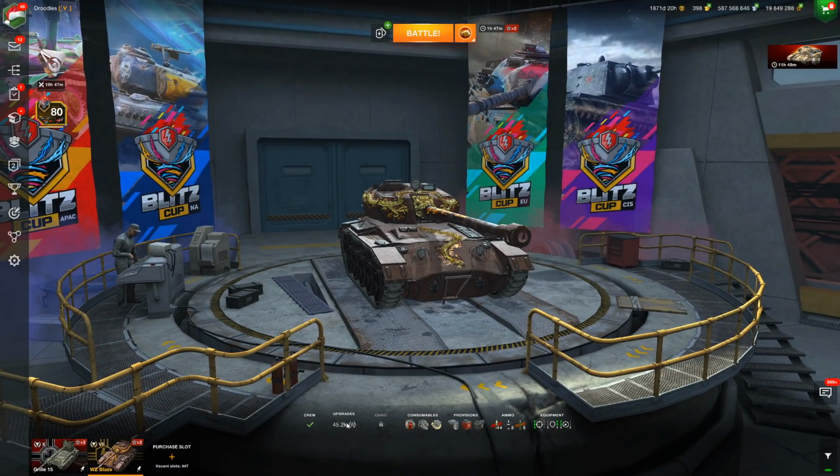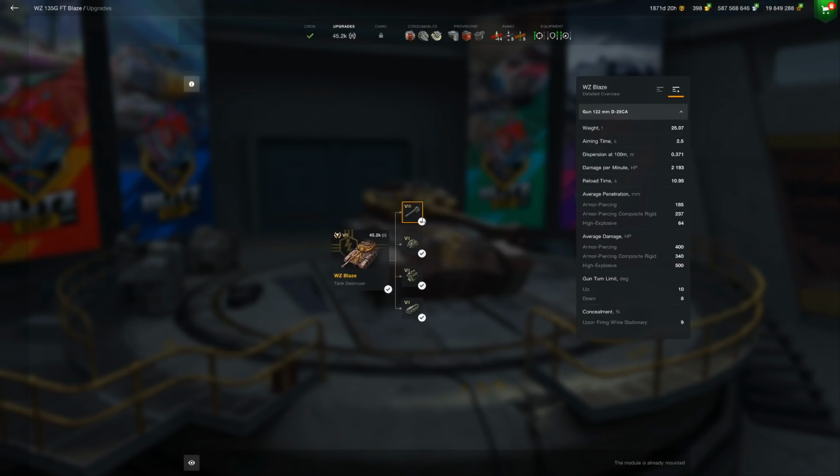The Blaze has some really good things going for it. First of all, just like the Chinese medium tanks, it carries a 2.5 second aiming time, making it an incredibly fun tank to just snap shells in. Its dispersion and DPM are quite poor at 0.371 with a damage per minute of 2,200. Definitely nothing to boast about. But what is really strong, again, is that aiming time.